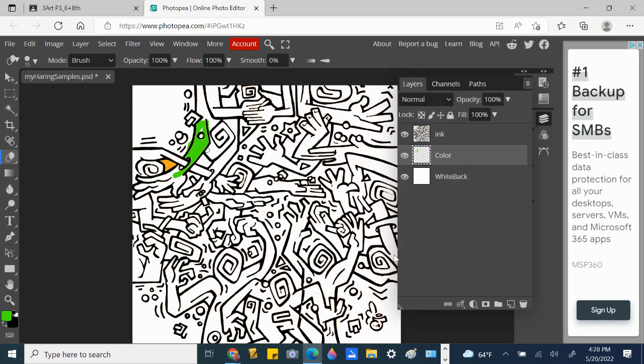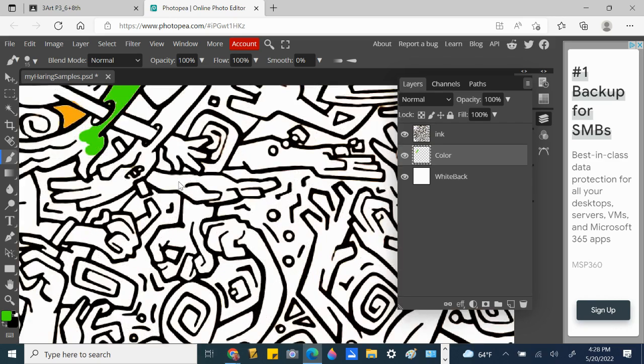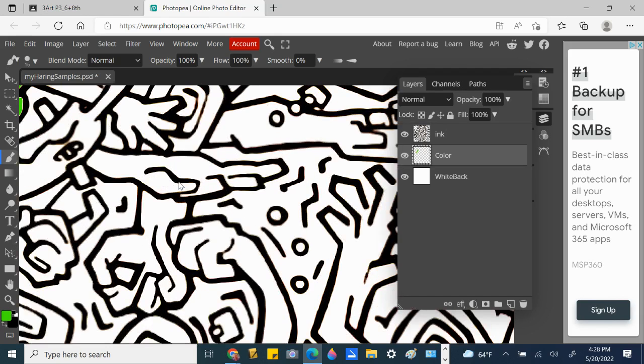Then I can click OK and continue painting. It's a little bit tricky, but you'll get used to it. If I want to zoom in, I can hold the Control key down and tap the plus, which is right next to the backspace key, to get it larger.